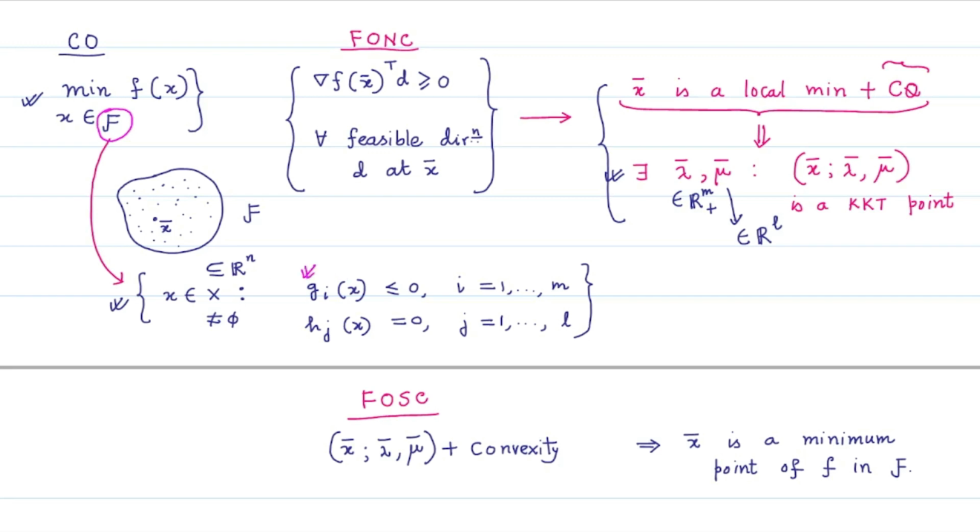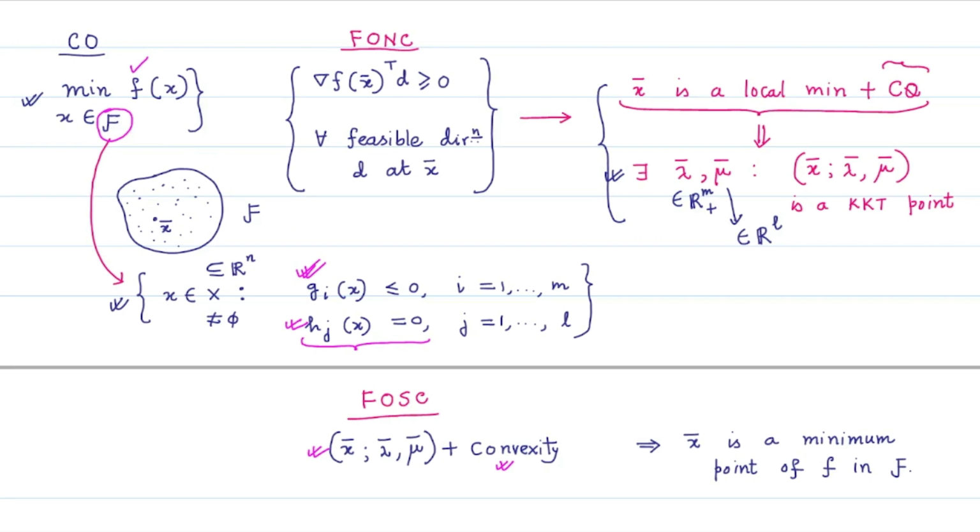but these equality constraints are to be affine equality constraints. Otherwise, if we take these h_j(x) as merely convex, there is no guarantee that this constraint set is going to be convex. Given this point x bar is a KKT point, plus this function f is convex, g_i's are all convex, h_j are affine, the point x bar must be a minimum point of the function f in the constraint set capital F. That we all have seen in the last lecture.